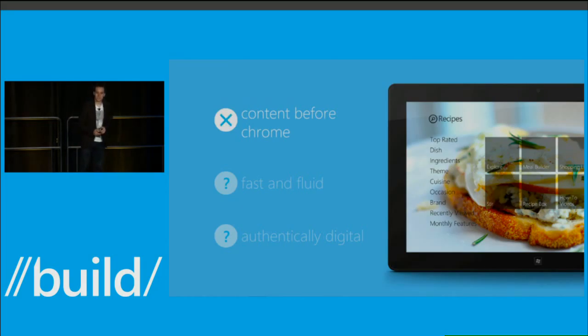Fast and fluid. What do you guys think? Did I do that well? Did I understand that? I don't think I did that well. So what I tried to do, I tried to stuff everything on that one viewport. You know the typical debate in web design, above the fold, under the fold? You kind of have the same story here. So I didn't really embrace or didn't really understand that panoramic view that you can easily scroll through. So I tried to stuff everything on that one page.